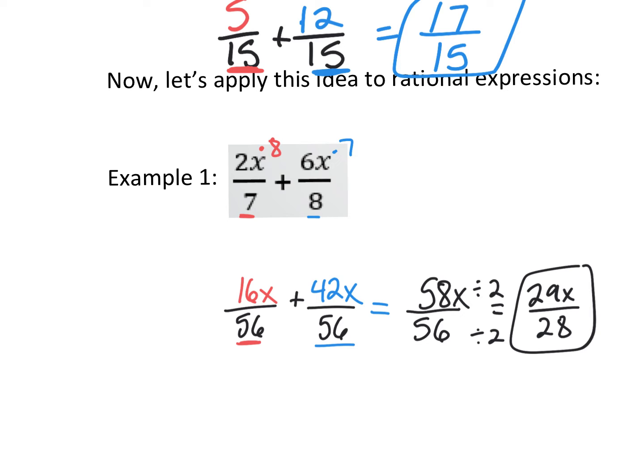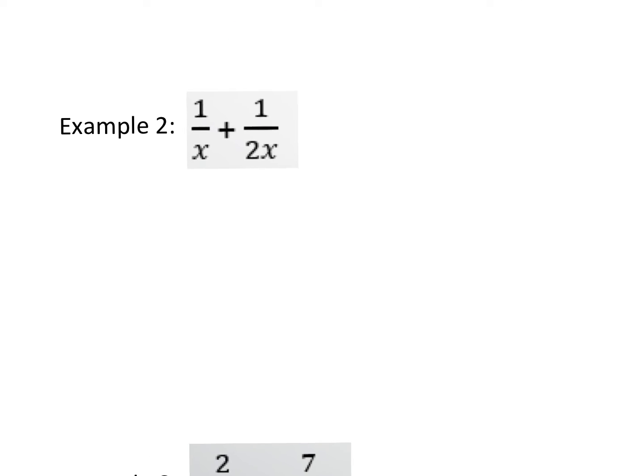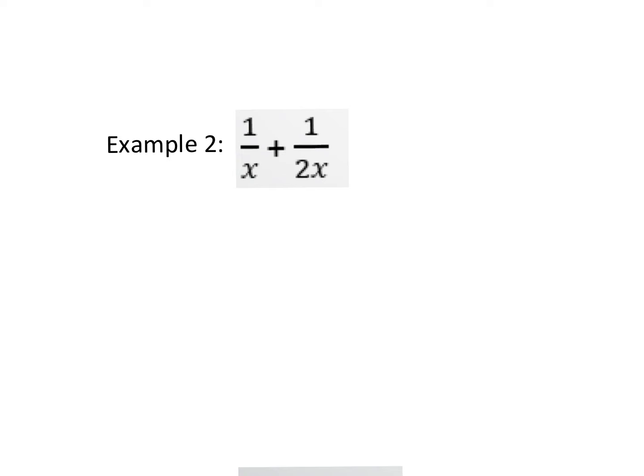Okay, not too bad. Let's keep going. What's different about this one? Well, we still have to do a common denominator, but we got x's in the denominator, right? What'd you say? Wouldn't it just be 1? It's not going to be 1 because we've got to get something that both denominators will go into. So something that x will go into and 2x will go into. Yep, they'll both go into 2x. You got it.